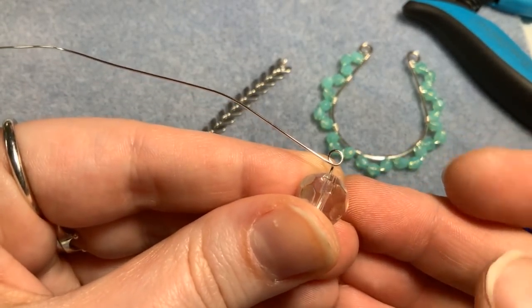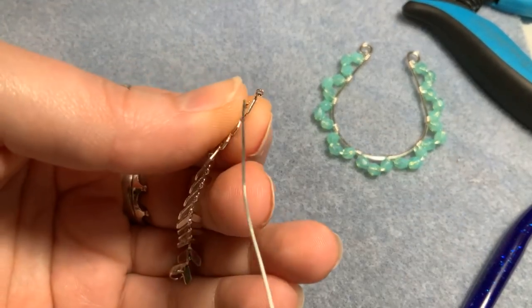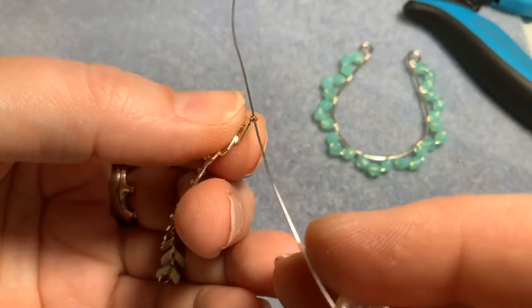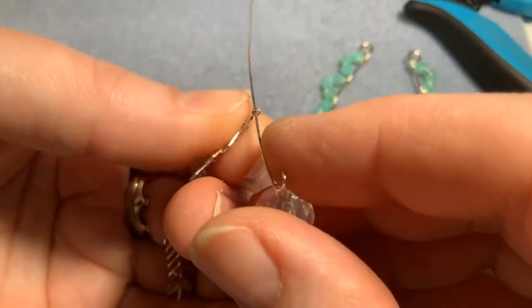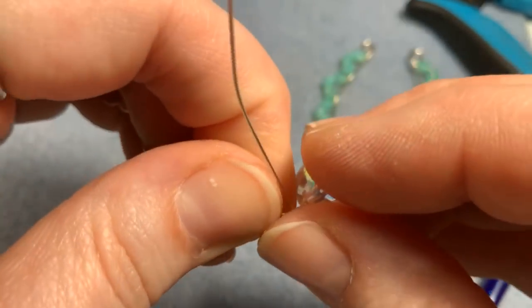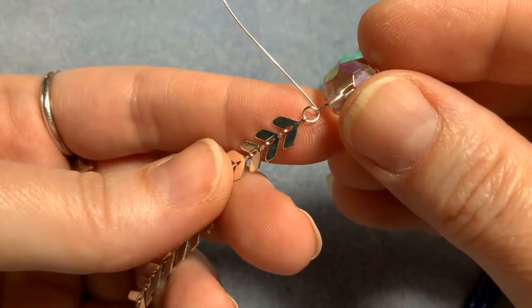But before I do the wire wrap, I need to take the tail end of this wire and guide it through that tiny little hole on my chain. Now, if you're using just regular chain, just add a jump ring. You know, you don't have to do what I'm doing here, but I'm just going to wire wrap these directly to each other. So I'm just going to kind of snap them together just like so.